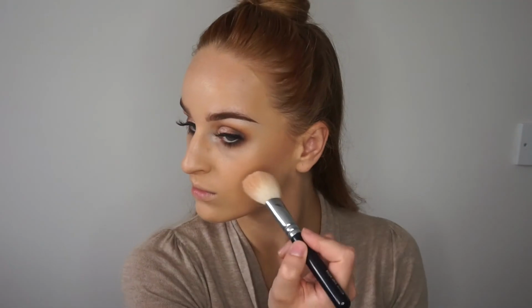So next on to blush. I don't usually wear blush, I'm just trying to get more into it. I'm not sure why, I just feel like I should wear it more often. I don't know, but we're going to go with it anyway. So I'm going to use Peaches by MAC.